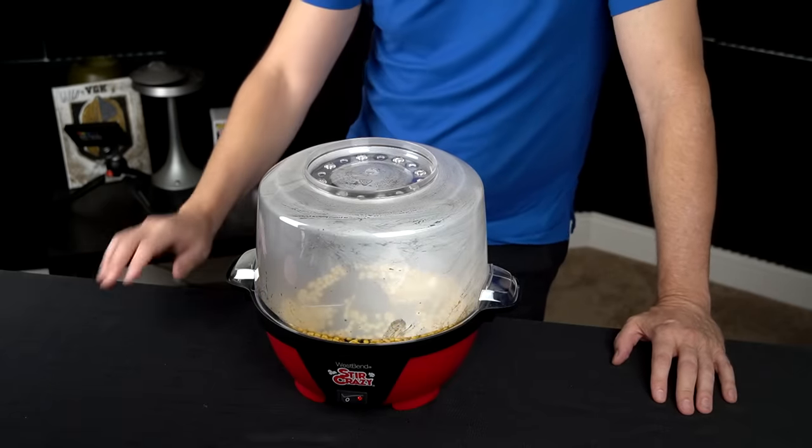Number four is kind of a big one — it's the Shaq Smokeless Grill. I did a comparison of this one versus a George Foreman grill a few months back, and I thought they both did really well. I was really impressed by the fact that Shaq's kind of a newcomer and was able to not only do well against the Foreman but in some cases outperform it. It's definitely gotten some use around here and I'm very happy with that purchase. A lot of people who bought this have also told me they liked it.